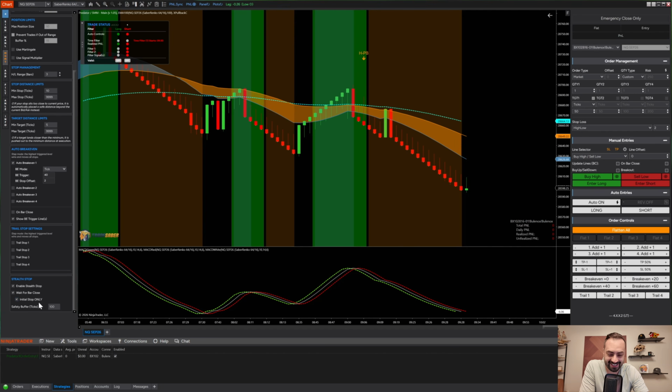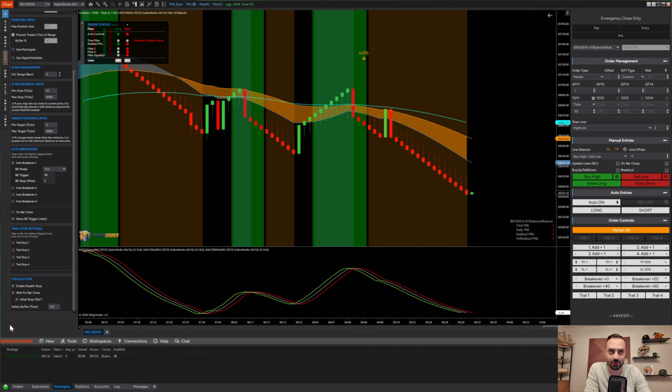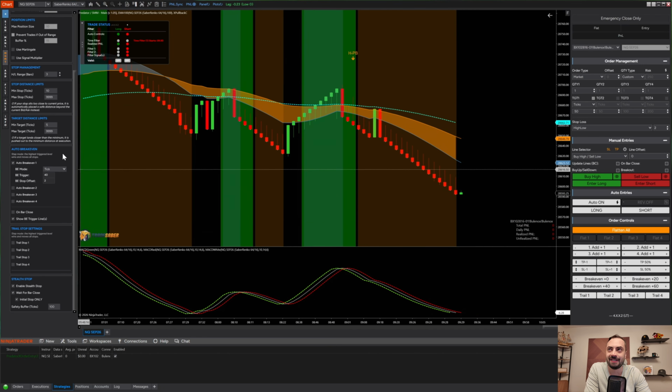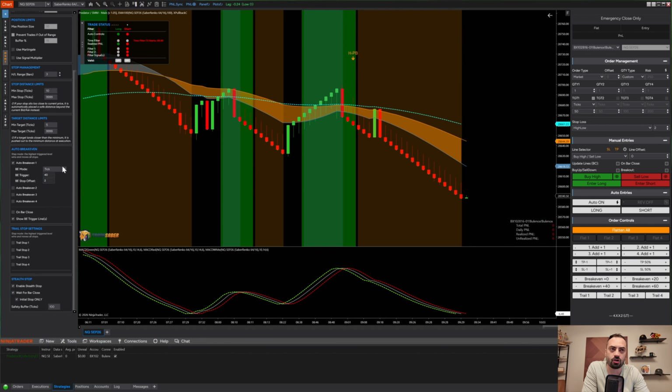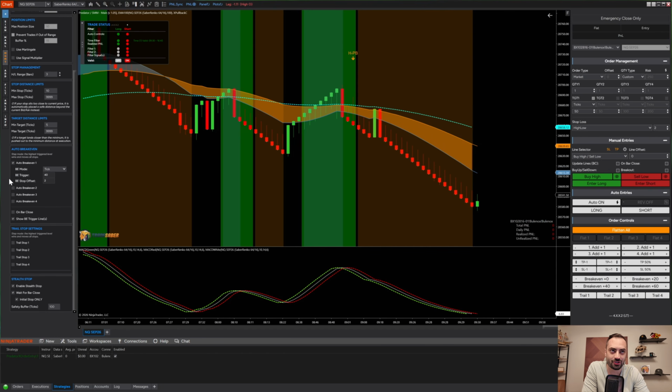So again, guys, some of these features, this auto break even and actually the initial stop, stealth stop, those are actually not part of your current version 3.9, but they will be once version 4 is released. So my apologies. I did say all these features were going to be in the current version. I kind of lied, but they will be very, very soon. At least you can do the regular stealth stop with just wait for bar close, and you can set an auto break even. It looks a little bit different in your version, but all of these other features are exactly the same.